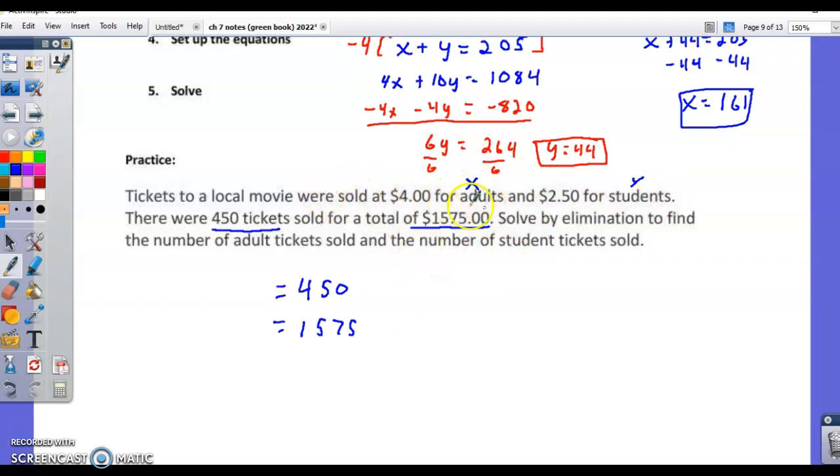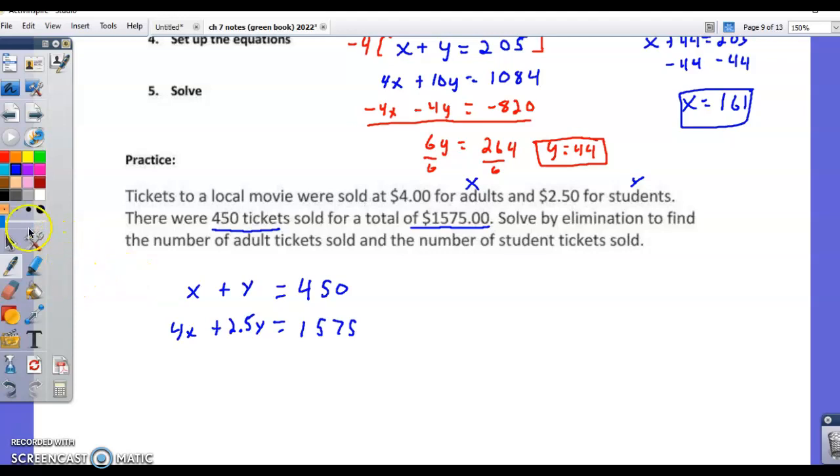So if my total adult tickets and total student tickets total 450, I could represent that as X plus Y equals 450, our total amount of tickets. Now we work into the price aspect of it, like how much each ticket was. Adult tickets cost $4 apiece and students cost $2.50. So I can call that 4X plus 2.5Y. I can put the 0 here if I want, but it's not necessary. All right, so now we're at our regular setup here. If you want to go ahead and pause this and do it and then check your answer, you can go ahead and do that.